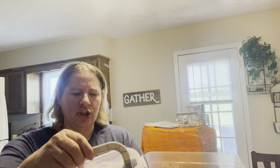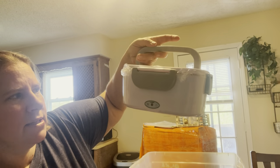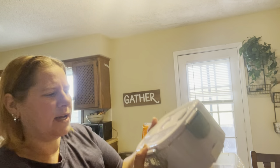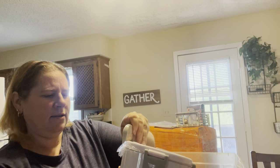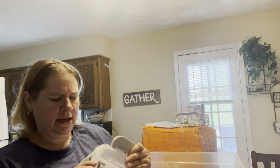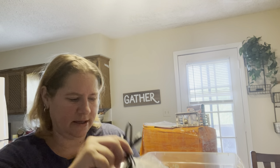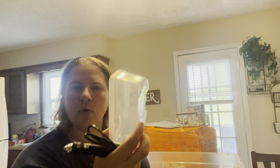This is the cutest thing I've ever seen. It's got the little handle with the little fork spoon inside. It unlocks on four sides, and the lid pops right off. Inside, there is a cigarette lighter plug-in and a outlet plug-in that is included and a little warming dish. Love that.